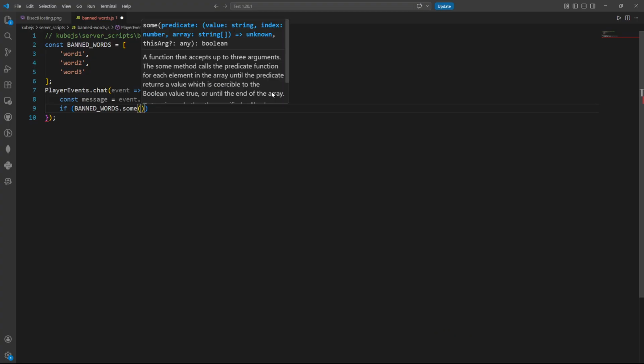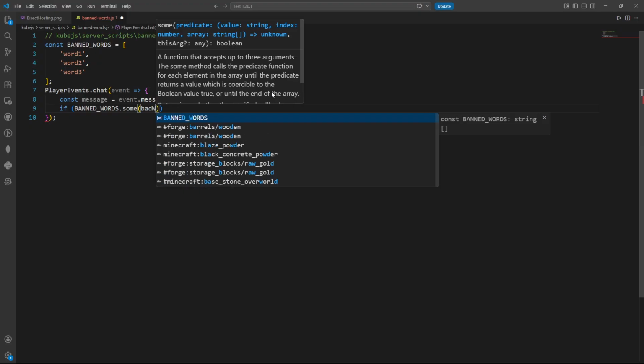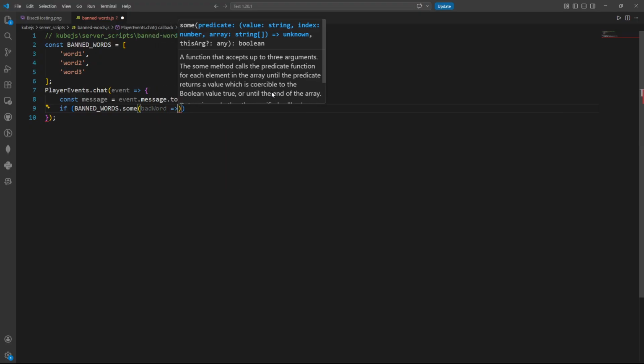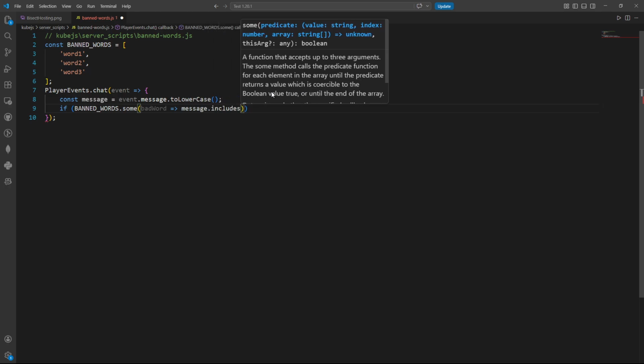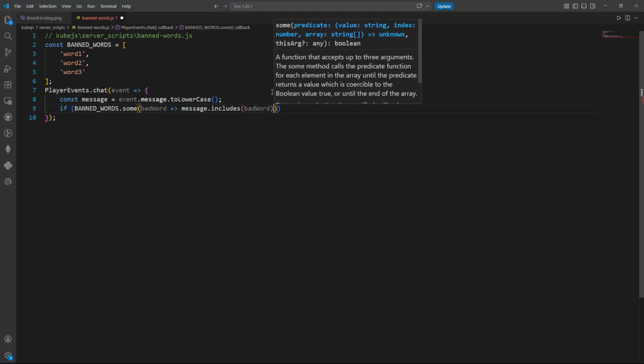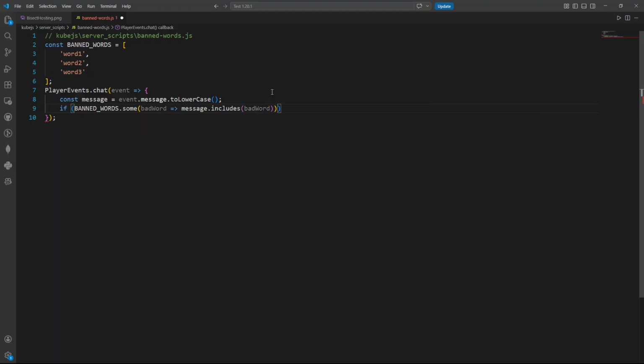So then we're going to put badWord, we're just going to call it badWord, as the handler. And then we're going to do message.includes(badWord). So this condition is going to go through the message that we just made, convert it to lowercase obviously, and compare it to all of the banned words in the list.